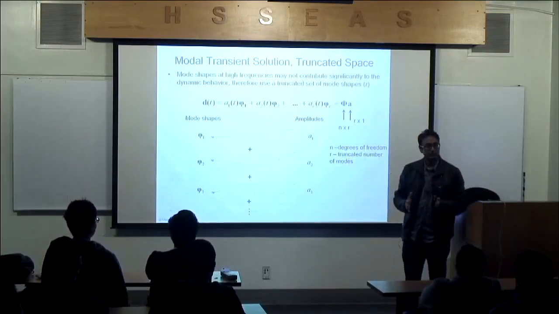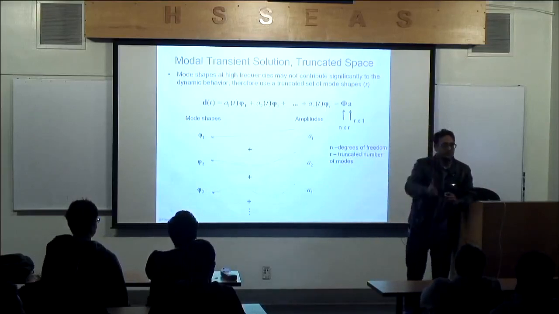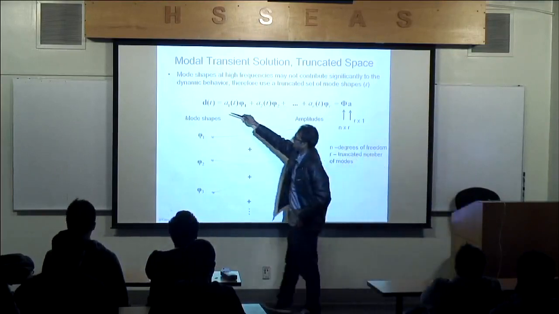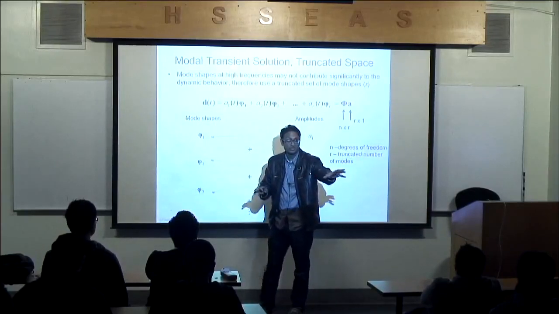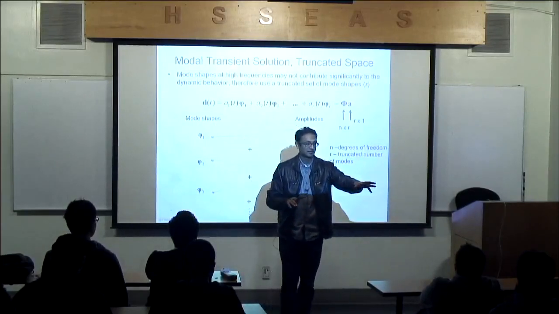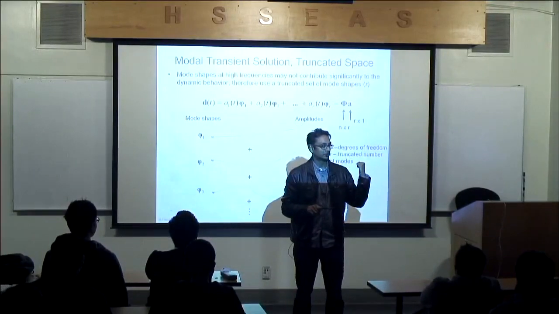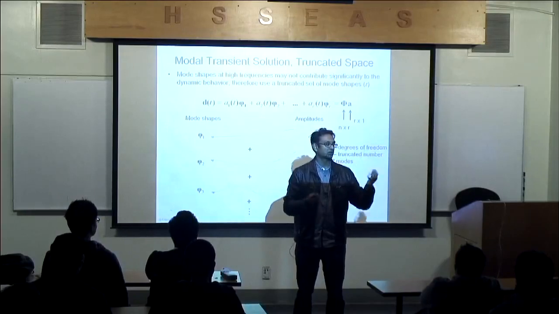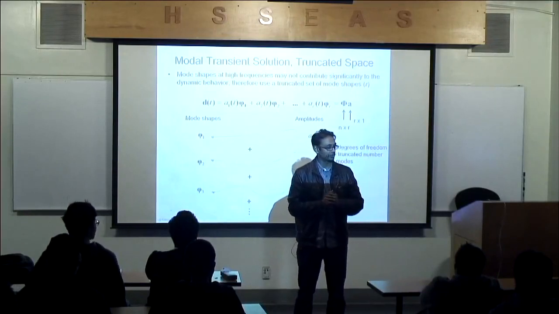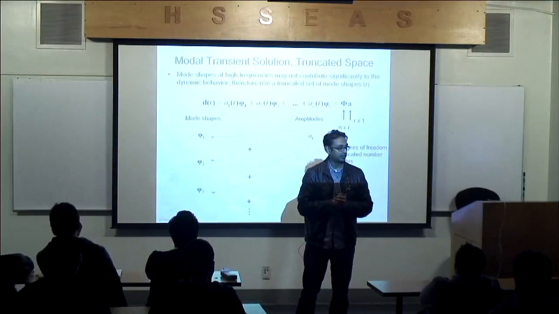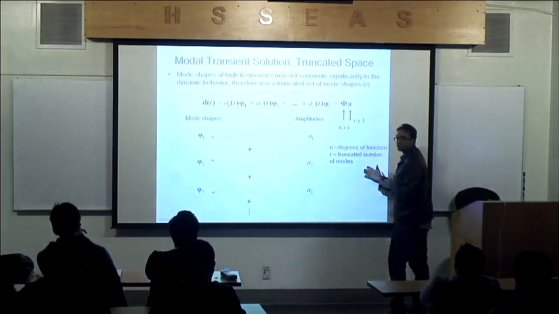Yeah? That's still a million. This vector is still a million degrees of freedom, and I still don't know this vector. But what is important though is, what is the only unknown here now? What is computationally expensive? It's really finding these amplitudes. But since I'm only finding the first 200, that's a huge reduction in computational time. Don't you agree? Okay, so I've truncated the space.